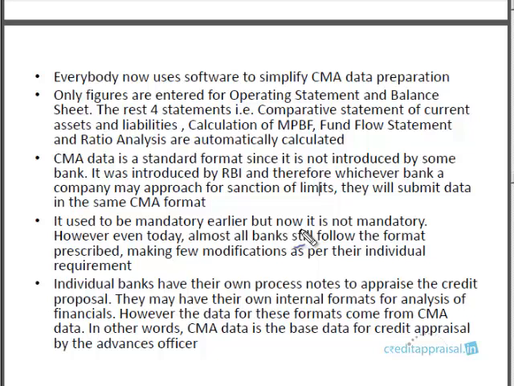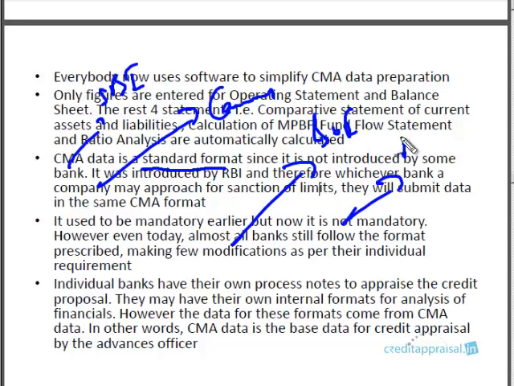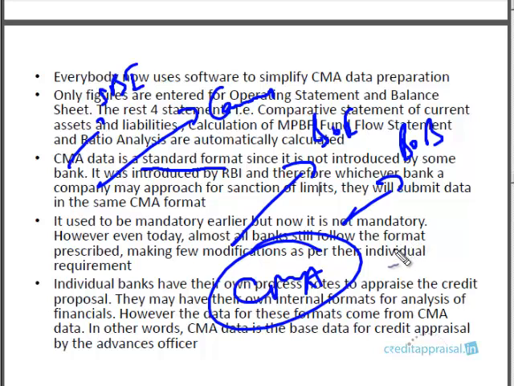So please note that CMA data is a standard format, right? Since it was prepared by RBI once upon a time, and now all banks are following it. So whichever bank a company may approach, say SBI, or Canara Bank, Bank of India or Bank of Baroda, any bank it might approach, the company prepares a CMA data. This is a standard format. This doesn't vary from bank to bank.